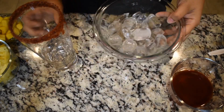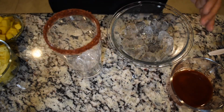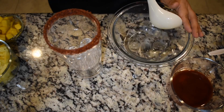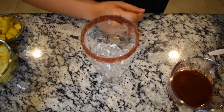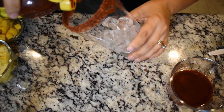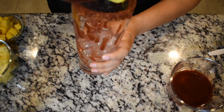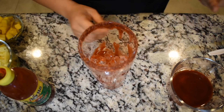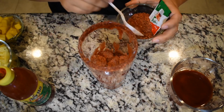Now, once you finish putting the Tajin on the rim of the cup, you're just going to want to put some ice into the cup to keep your drink cool. From there, you're just going to want to get your chamoy and you're just going to put some into your cup. And this is to your preference. So if you do not like chamoy, you do not have to put the chamoy. It's totally up to you. And then you're just going to sprinkle some Tajin on top.